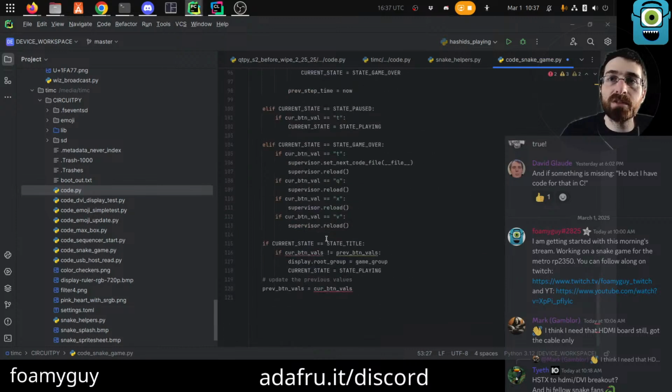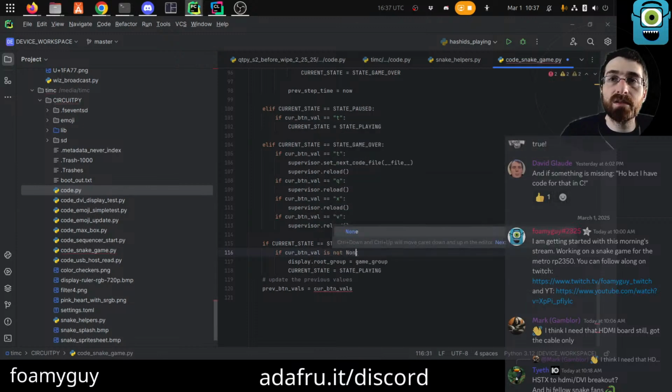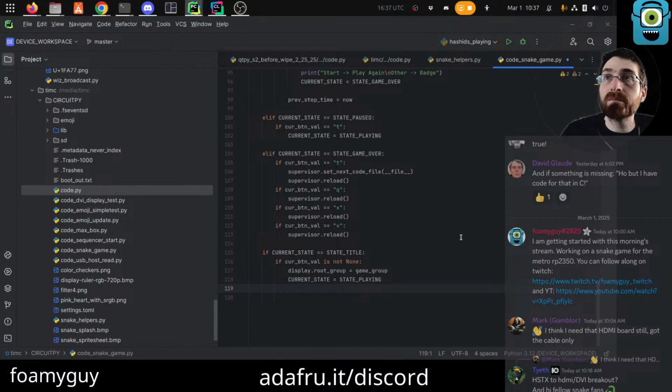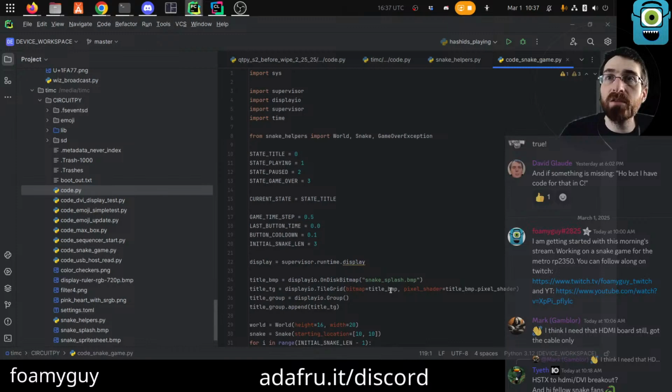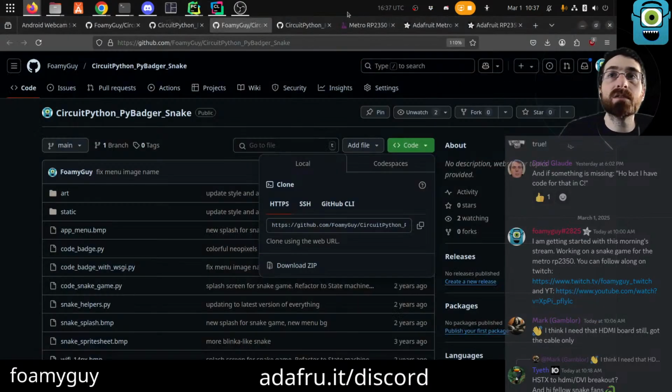And then here we can say if cur button val is not none. So if any button is pressed, then show the game group. Previous buttons, I don't think we need to do. Okay. Code snake game. I think maybe that might be all we need, but I'll see.